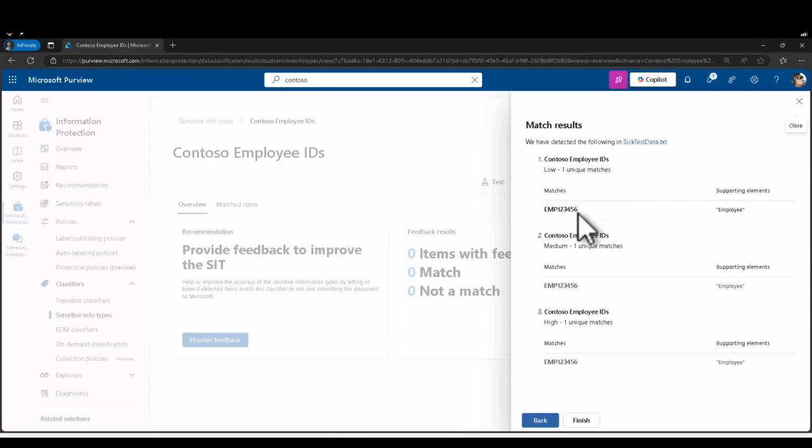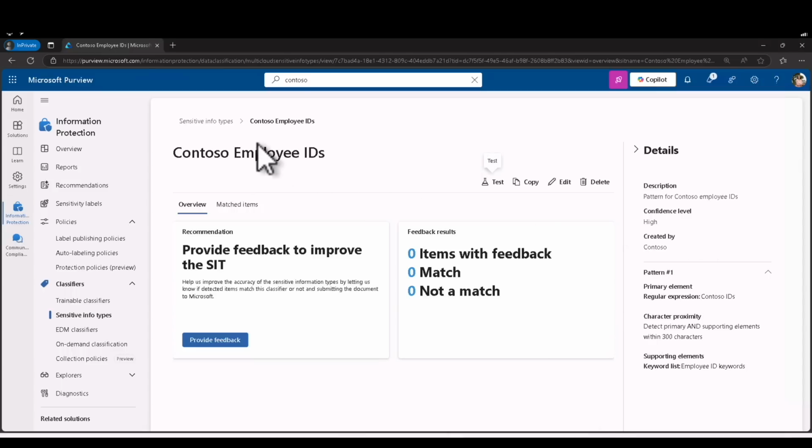It matched the employee IDs as employee based on the condition we have given, with high confidence. So the employee ID has been categorized and identified. Now let's click on finish.